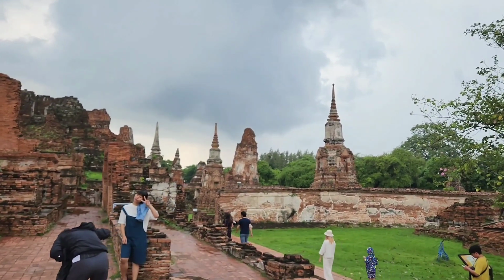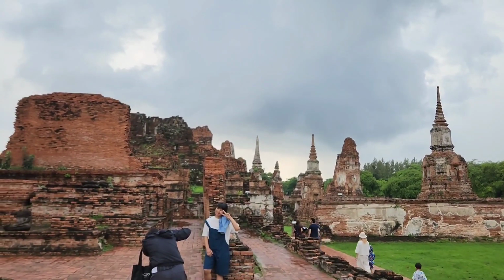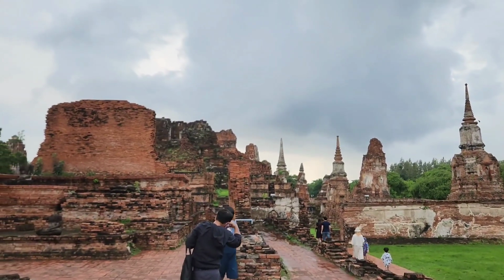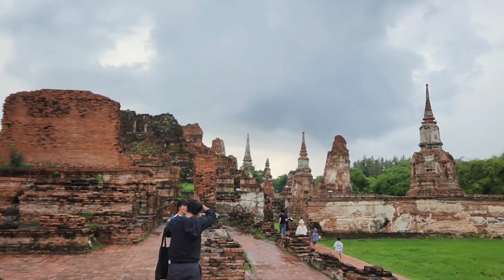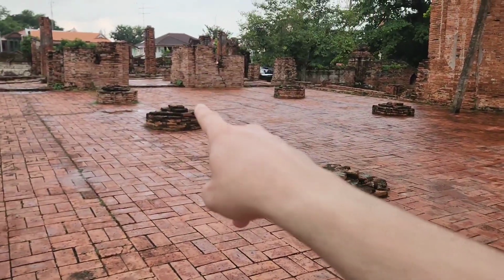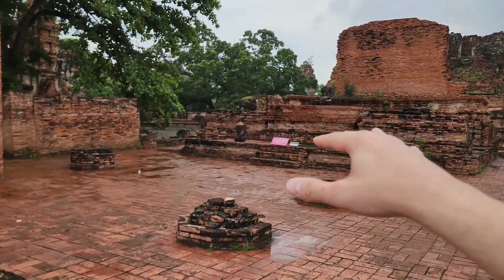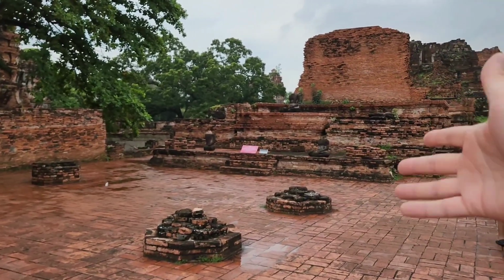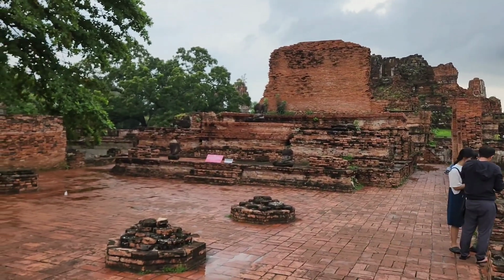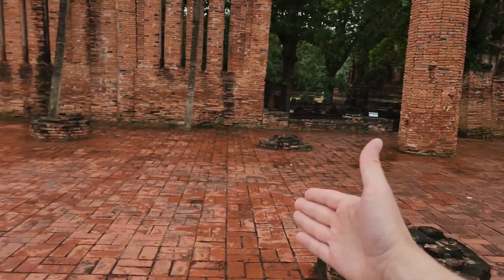Ayutthaya was, I said, capital of Thailand, but in that time it was probably not Thailand but Kingdom of Siam, which stretched across another region than it is today. Where I'm walking now, here, there was the entrance, and this was the royal sermon hall. So this was not only a religious site or a holy place, but it was also a palace, and kings or whatever lived here, and they were sitting there on the throne, and that's all that's left.